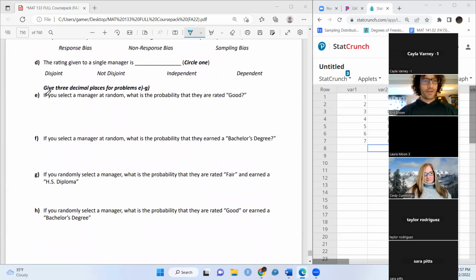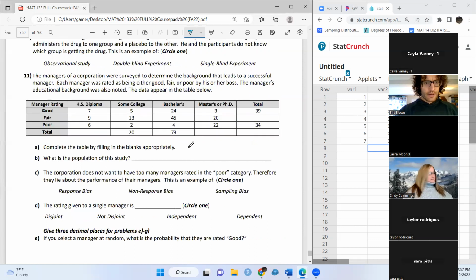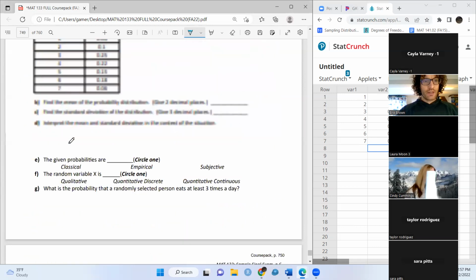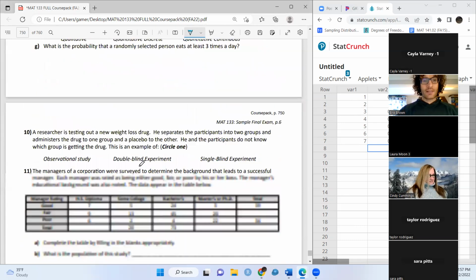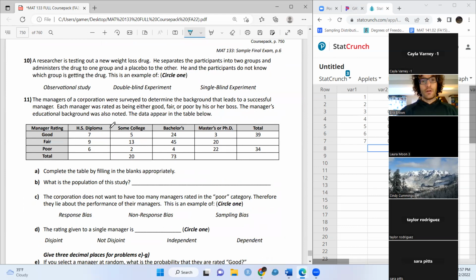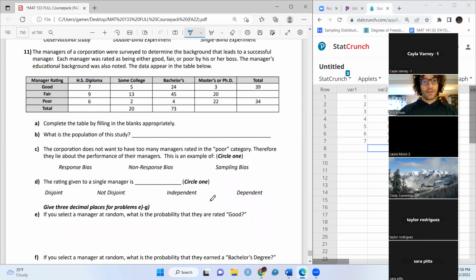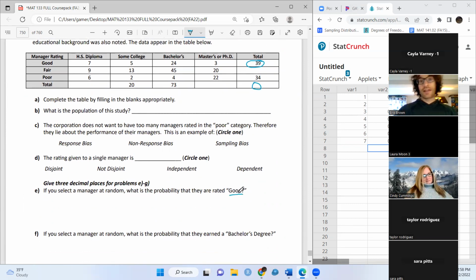The question is, where in the notes is 11E through H. Question 11 is really the same question as question 9, except we didn't give you the probabilities, we gave you the frequencies. So you have to calculate a total, and for any probability you're calculating, you take the count and divide by the total, right? For this one, it says good, so we ask ourselves, how many goods are there divided by how many total? So this is really a combination of 5-2 and 5-3.